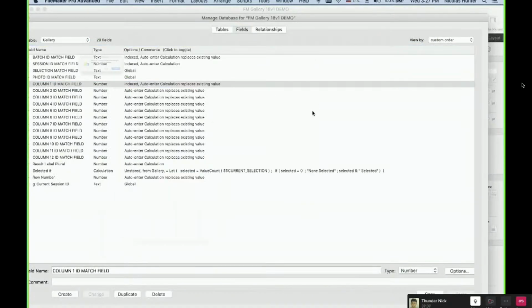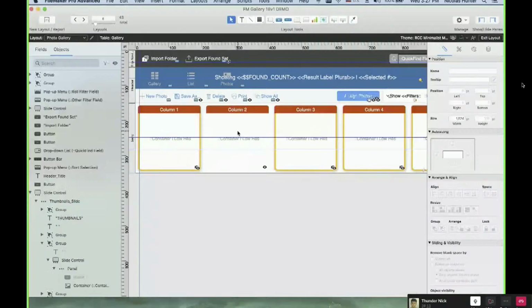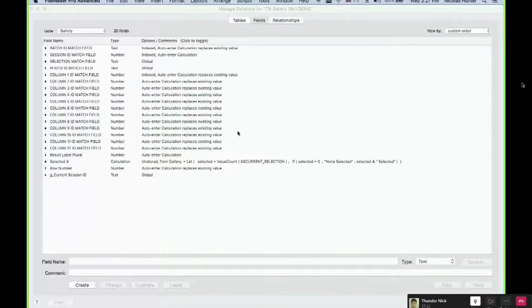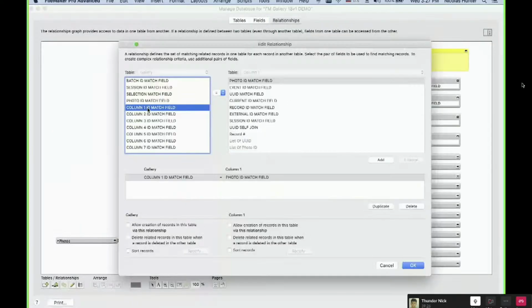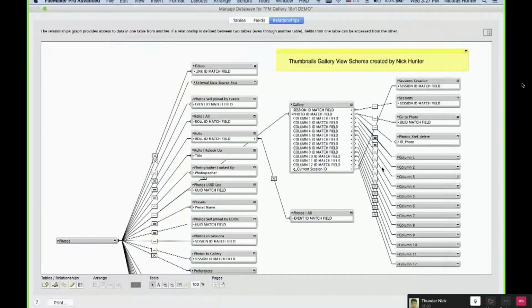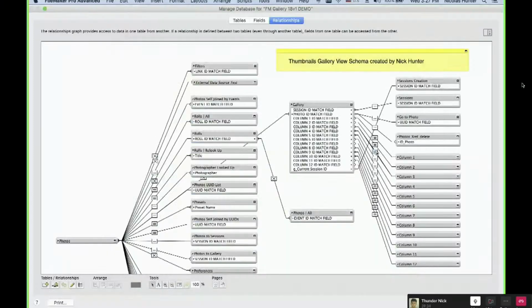So the trick here is this. It's a three-dimensional kind of relationship. It's not two-dimensional, it's three-dimensional. Let me explain. I have this relationship, very simple. Whatever that key linked to the photo ID, whatever that key of the column 2 with the same photo ID, whatever is the column 3 with the same photo ID, etc. You got the point.